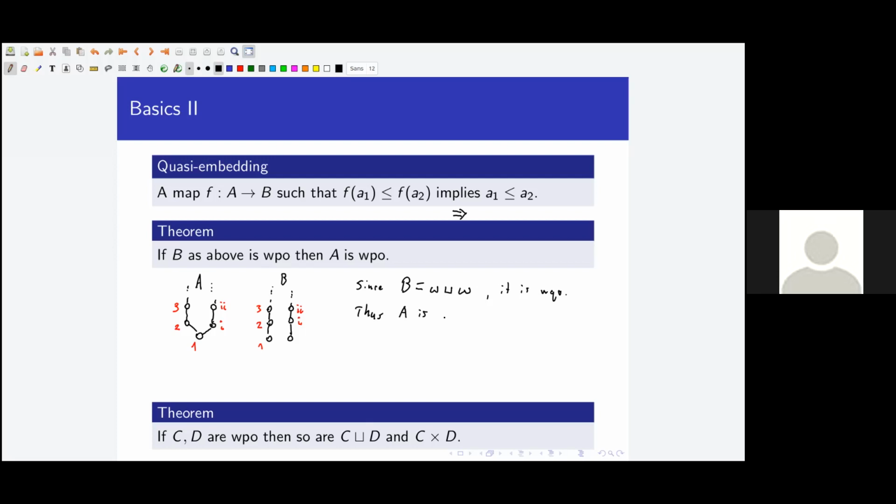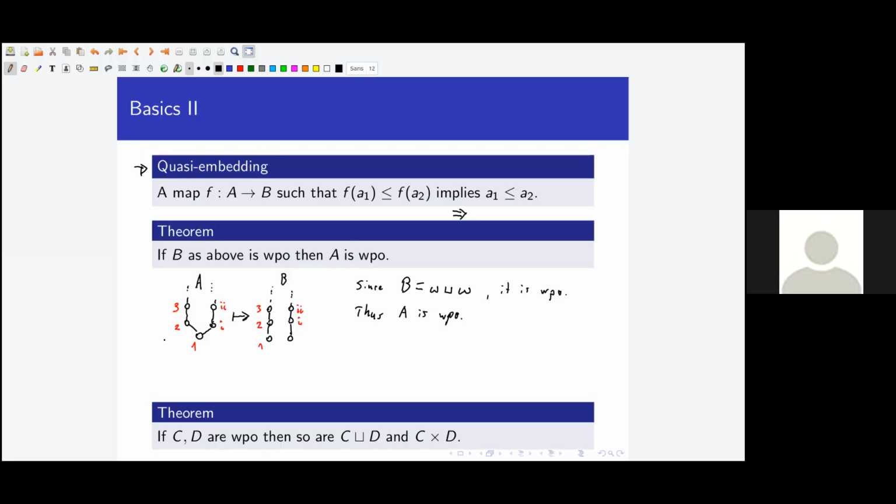Thus A is well partial ordered as well. Now this is just a beginning example. No one in real life was ever wondering about this, whether it's well partial ordered or not. I think it clearly is. But the general pattern is this, that we have something messy on the left, and we reduce it to something less messy on the right. In this case, just a disjoint union of two well understood ordinals. So that is the most basic tool for proving something is well partial ordered.